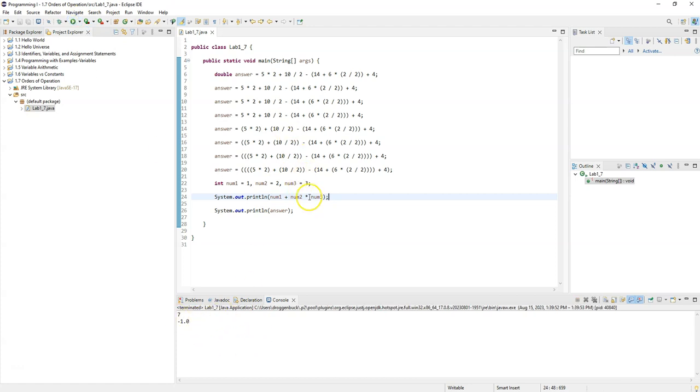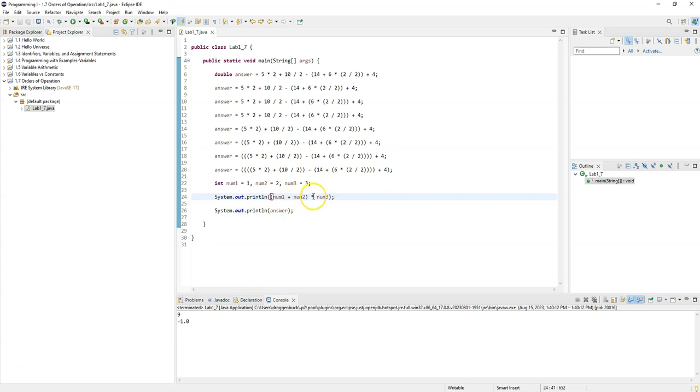Now, what if we start putting parentheses in here? How does that change it? Well, if I put parentheses in here and do something like this, (num1 + num2) * num3, it means it's now going to add these two first. So it'll be 1 plus 2 times 3, which means we should get 6, or 9, excuse me. So we get 3 times 3. And so now that we have that, boom.